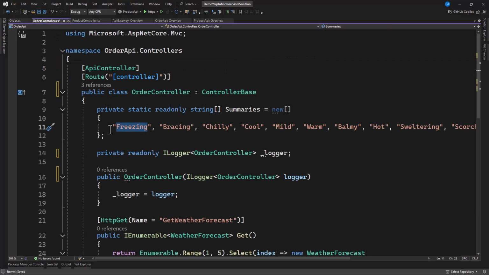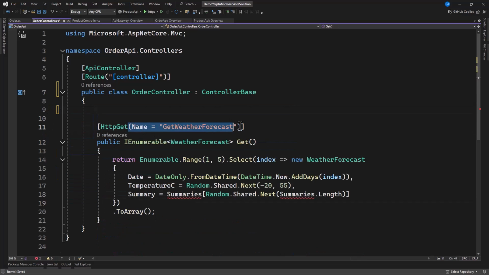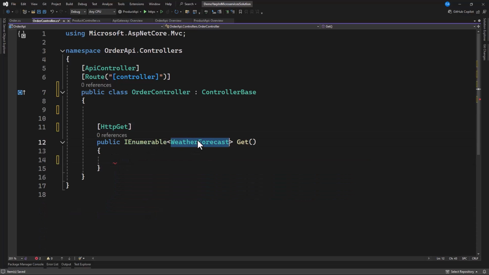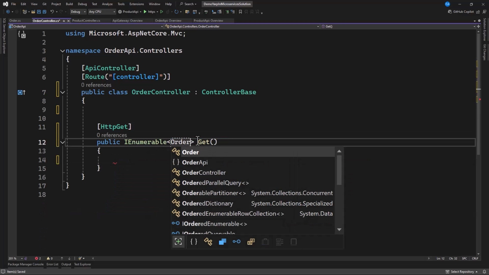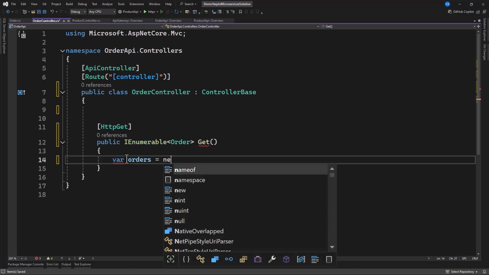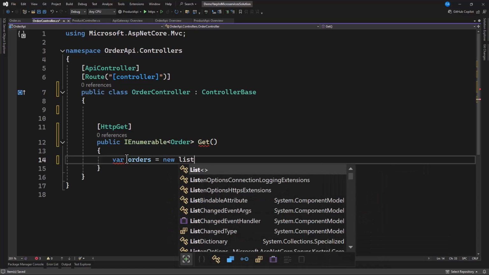Order controller, and now in here we can remove this. Let's remove everything from here. This should return order. And in here, let's create a list. So we say orders is equal to new list of order.